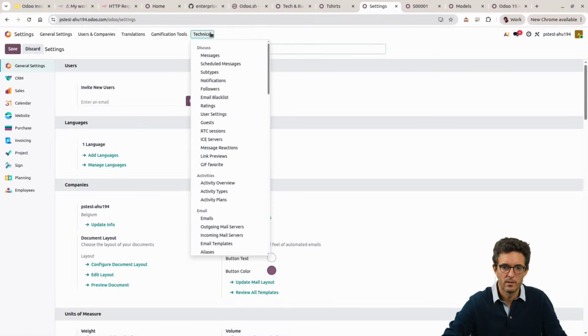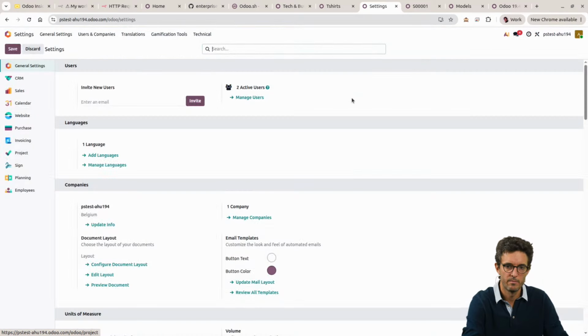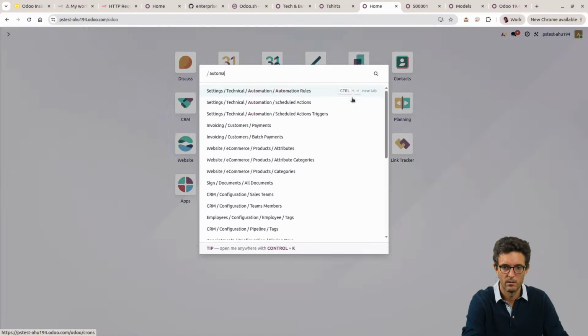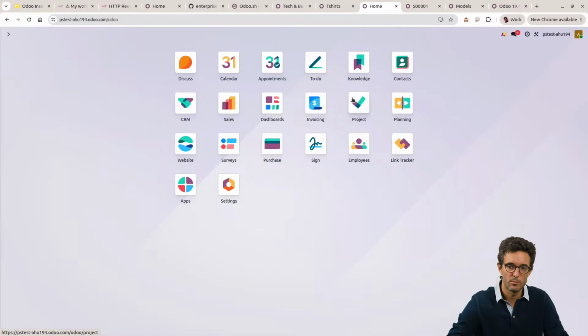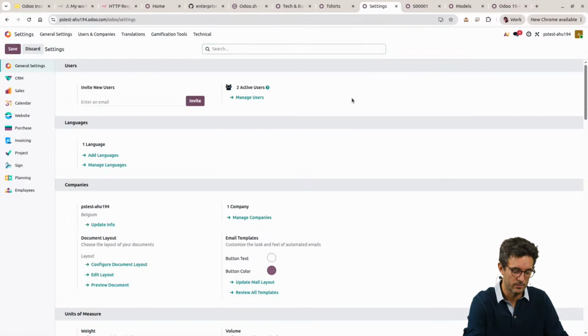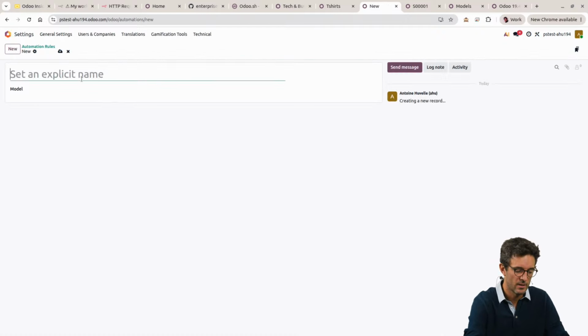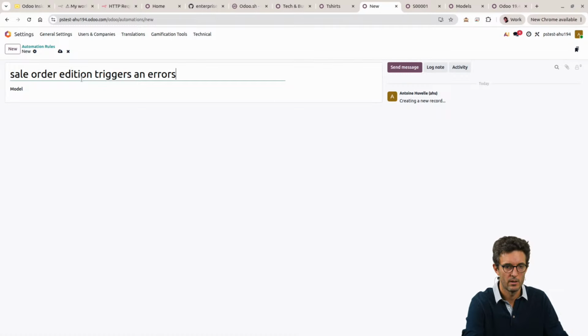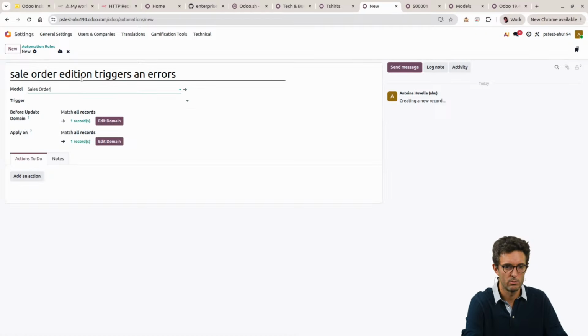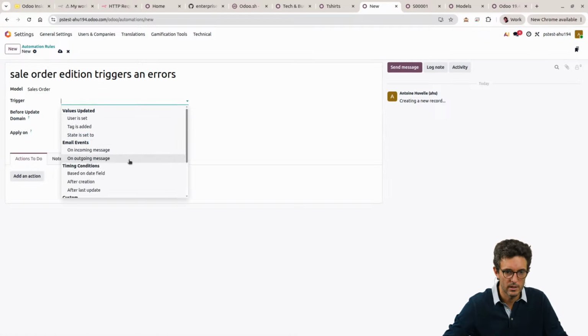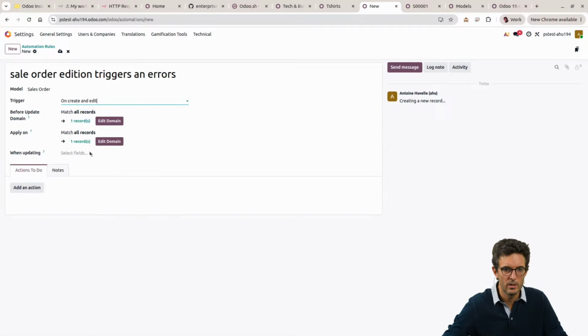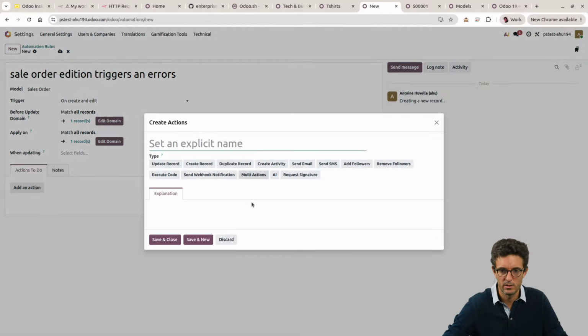All right. Automation rules, not Odoo AI. Automation rules. Yes, I can create a new one here. Sale order edition triggers an error. Voluntarily, I'm going to create this one on create and edit. We are going to have a new action here.